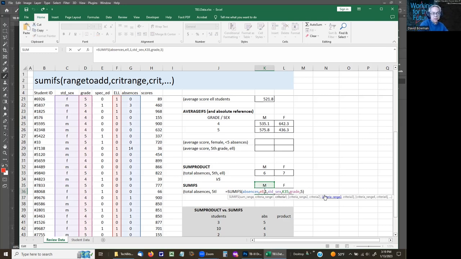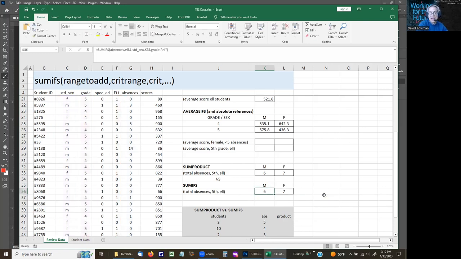Could I do something like grade, quotation mark, greater than 4, quotation mark? Yes, I can do that, but it just doesn't read like natural speech to me. So it's a little harder to wrap my head around what it's actually doing, and it's harder to go back and double check it. SUMPRODUCT, does this equal that? Is this greater than that? But this is range, comma, criteria, range, criteria, range, criteria. So it's a little more complicated.